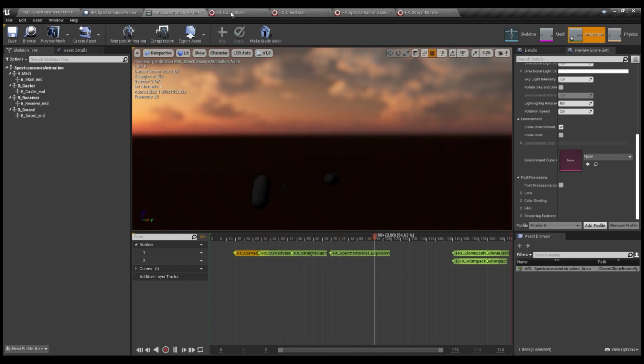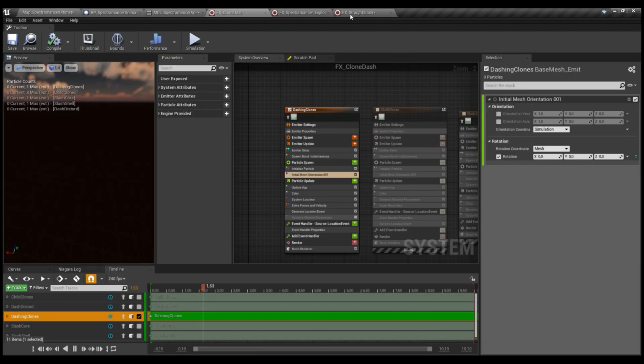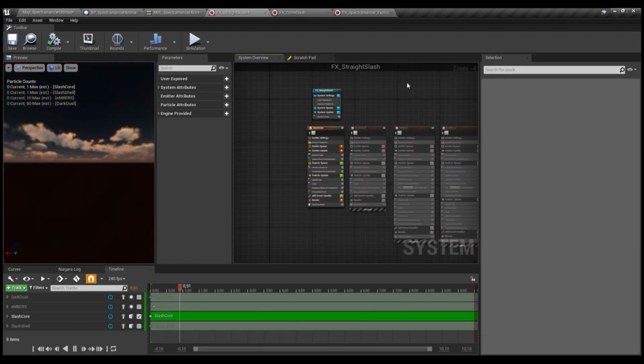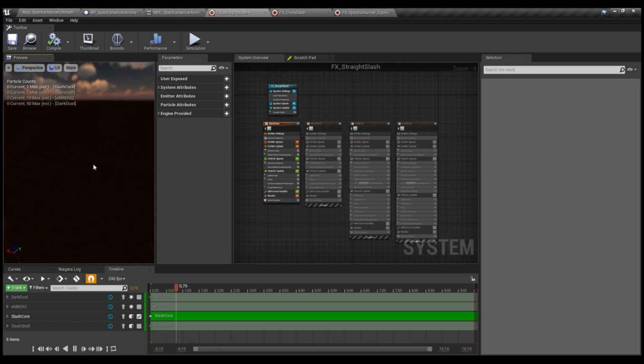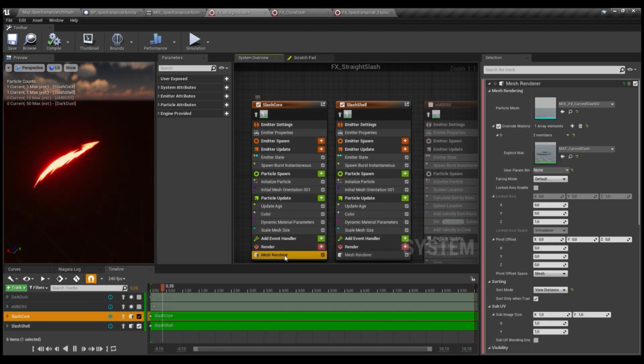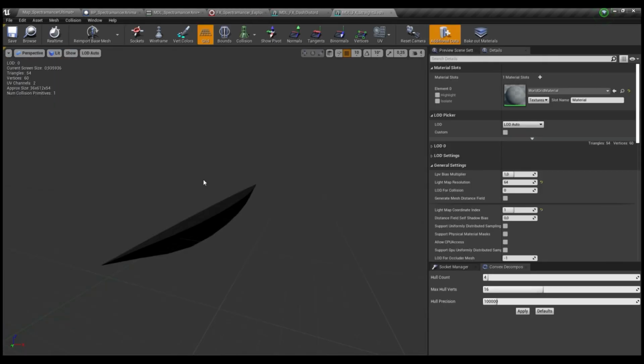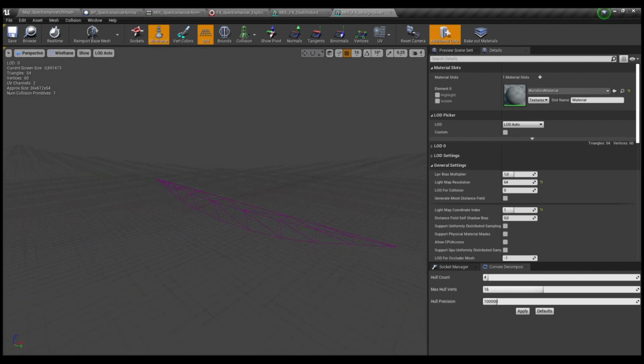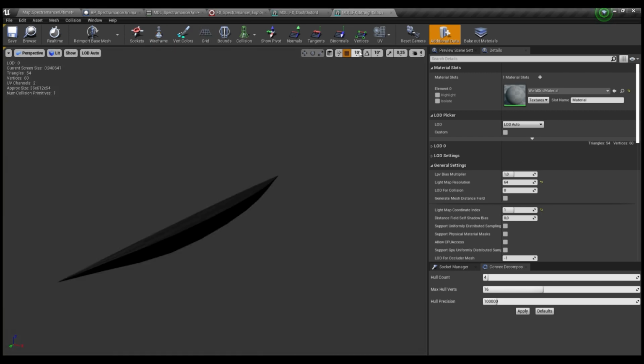Okay. So now that we've met our first curved slash, we can actually go for the straight one. And the straight one is basically the same as the one we did before, except that instead of having a curved support for the slash, we have a straight one. That's the only main difference that we have over here.